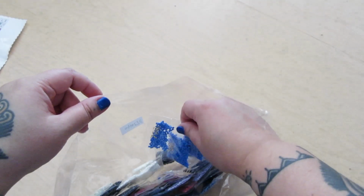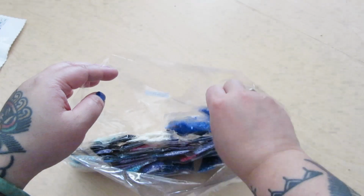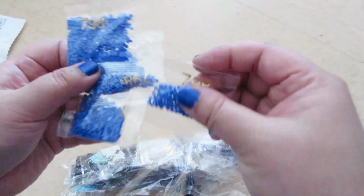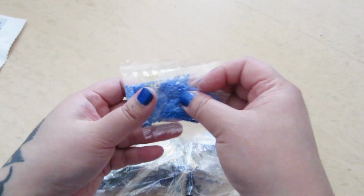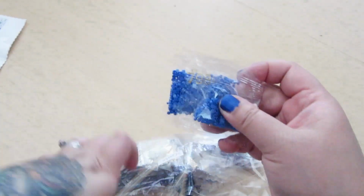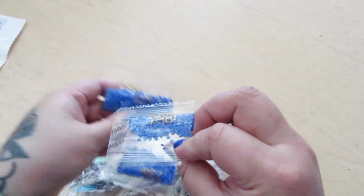So my pet peeve with drills, and if you've seen my Mary's Diamonds unboxings, is that they're not connected. So these are all 798. These are all the same color, but they're not actually connected. So when you go to kit up, you're going to have to make piles of your drills to put all the colors in one area, which is really annoying. I wish that they were connected, but they are not.